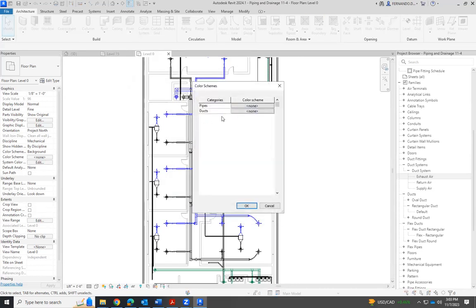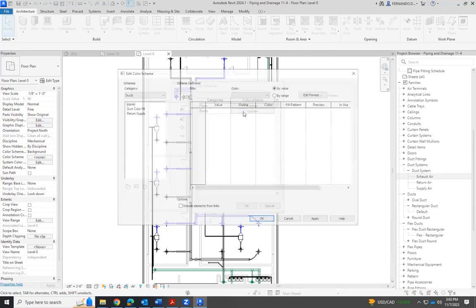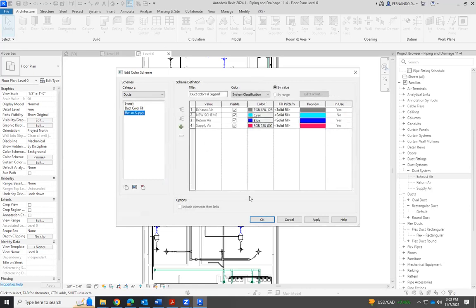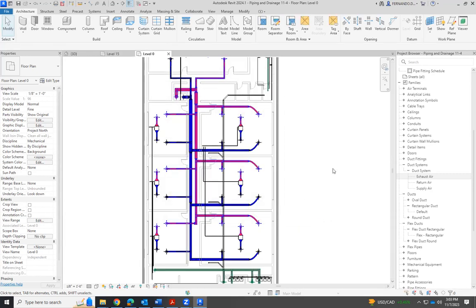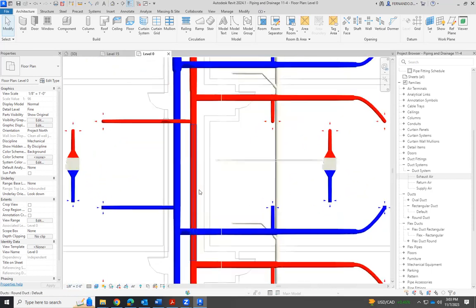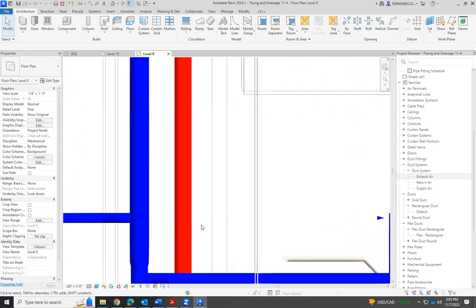If you click on system color, we have categories, pipes and ducts. In duct, we can select here the return and supply one. And then we apply, we click OK, and now we have supply and return.